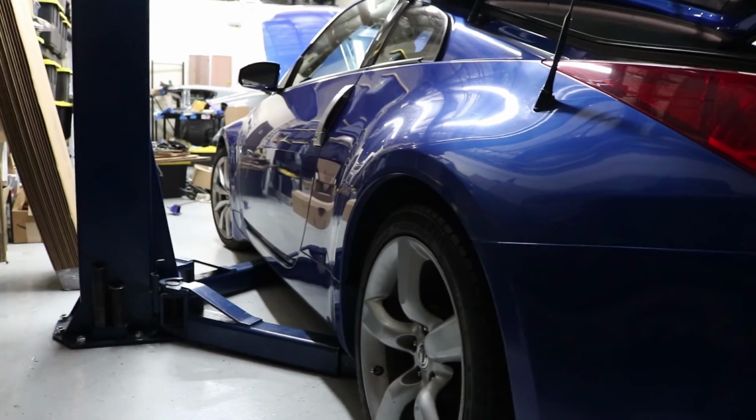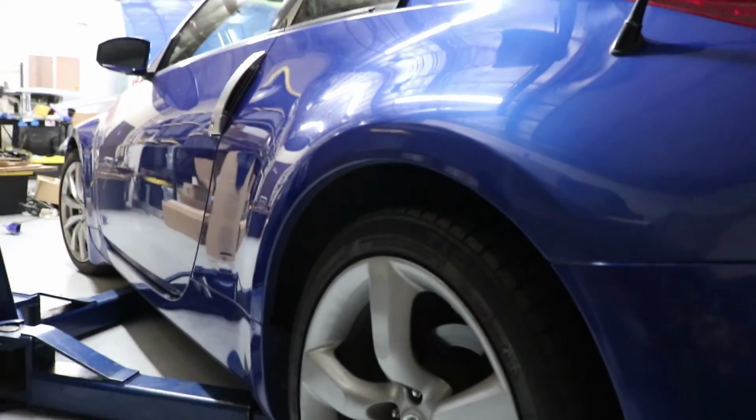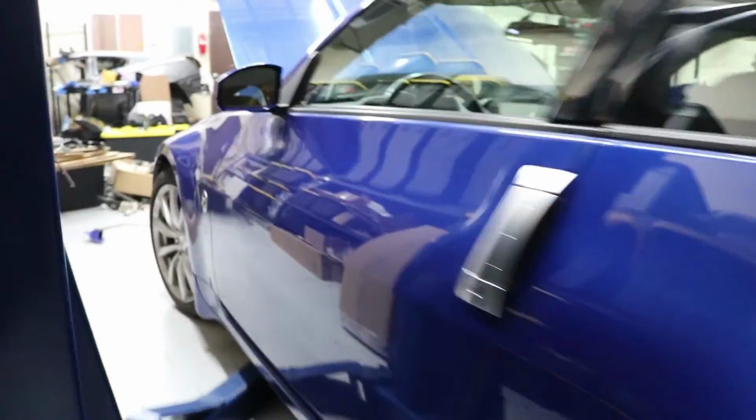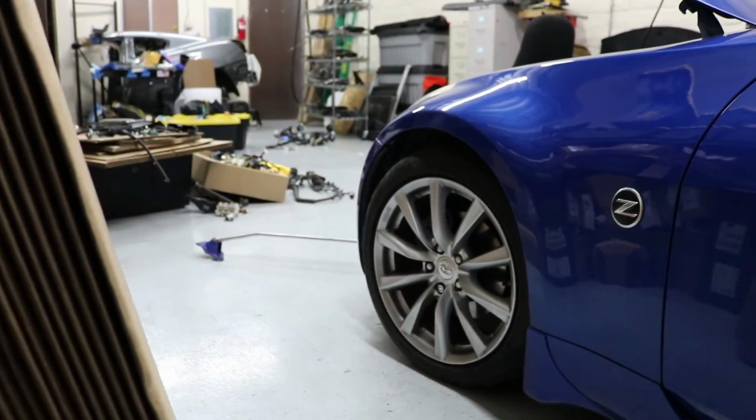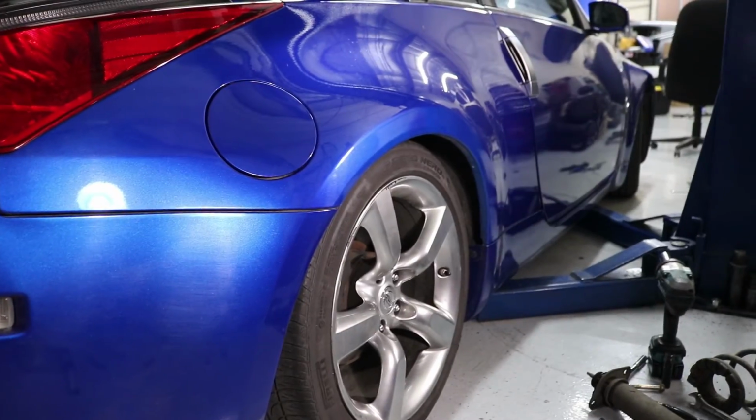Alright, I'm going to show you guys this side of my car compared to the other side, so you can see how much wheel gap I closed up, and with the front as well, and then with this side you can see how much lower that is.